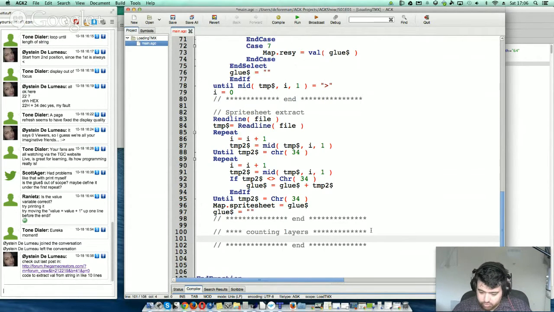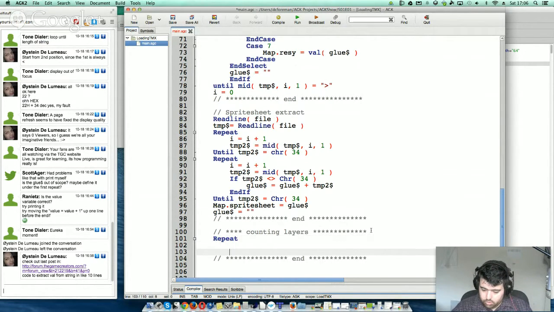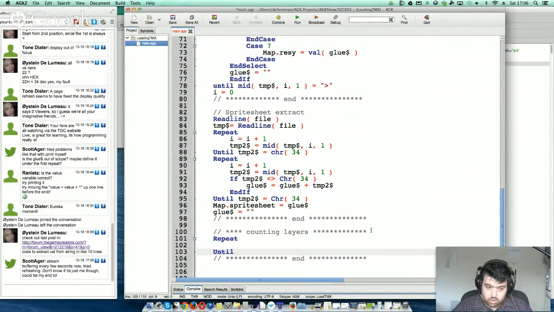So basically, we're just going to read one line at a time, aren't we? So we're going to go repeat. Then we're going to go until the end of the file now. How do you do the end of file? It might be my end, I'm not sure.